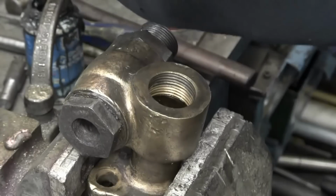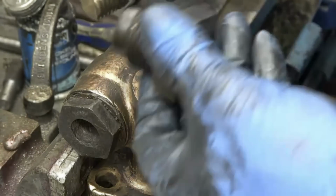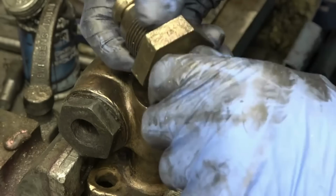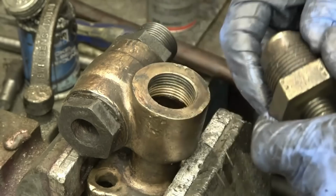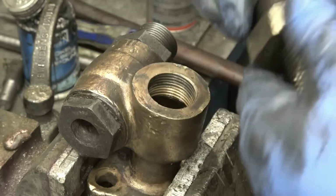Right, the last job on this one is to install the lock-off valve. Plenty of thread anti-seize on them. So that's it sealing off on that face there, then it also seals off in the bottom of there. Copper washer, nicely softened one.